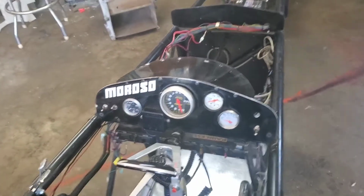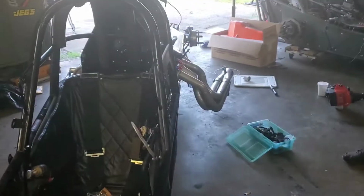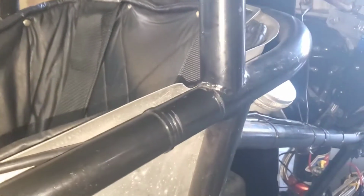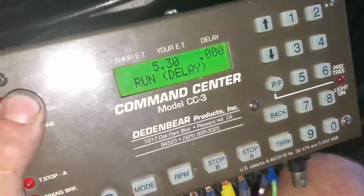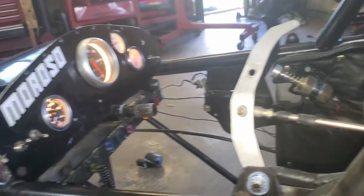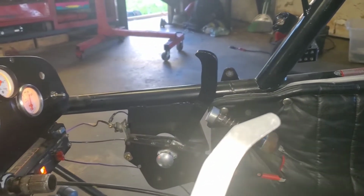It was working for us the first couple times, but we're going to go ahead and figure all this wiring out. We figured out how to use the delay box, and we wired it back in. When the car first came to us, it had a delay box mounted right here, and we unplugged everything and jumped some cables so we could get all of our stuff working. But we took all that apart and wired it back in how the previous owners of the car had it. Obviously we'll get this mounted the right way, but I just sat here and learned how to use it. This will control a whole bunch of stuff. What we were running into is we would either spin right off the line and it would shift because it reached a certain RPM, or our box wasn't holding the right rev limiter for the trans brake launch, and it would shift and take off.